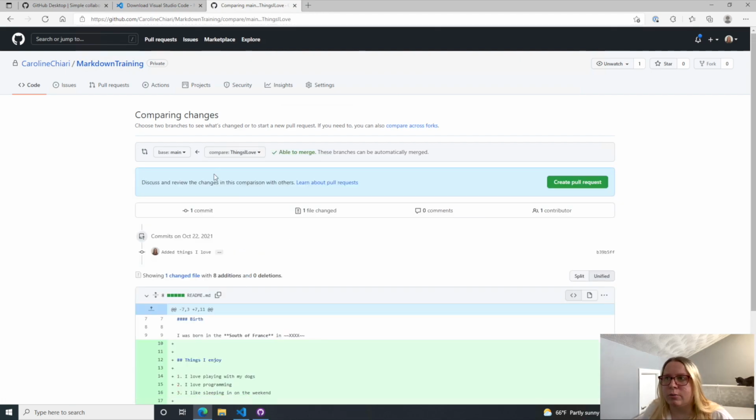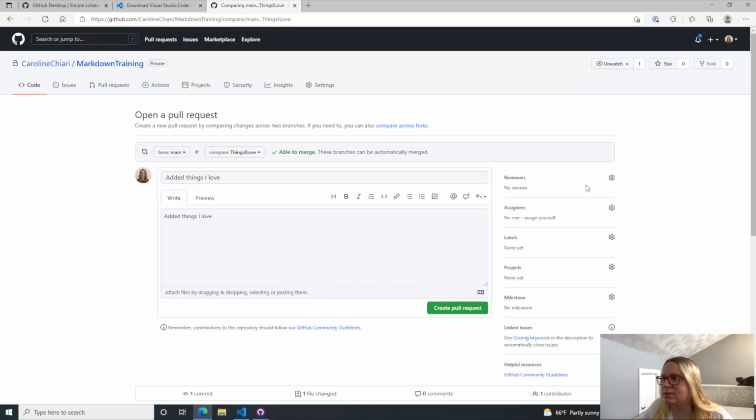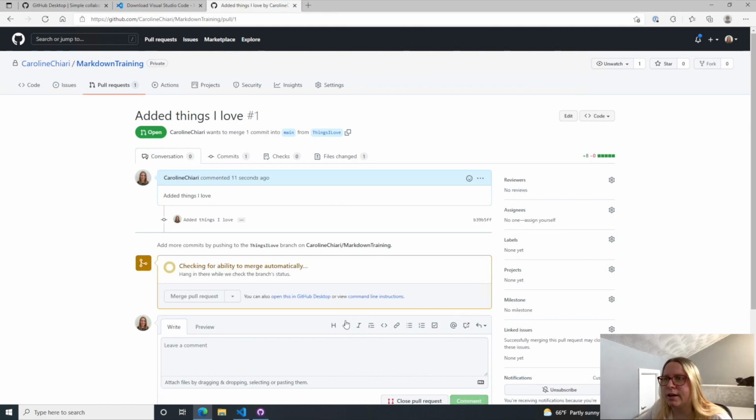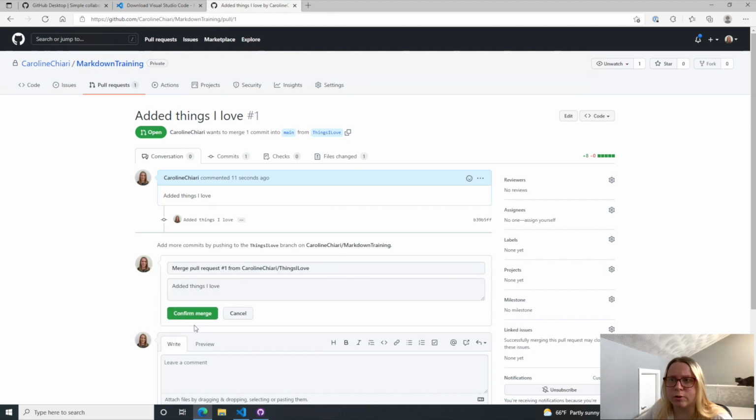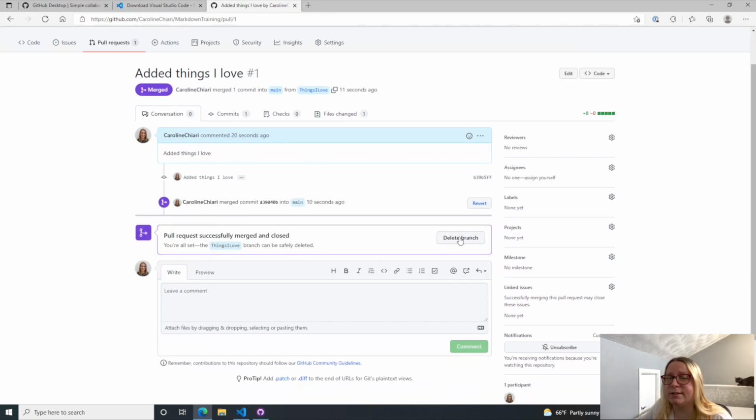So here I want to bring things I love into main. So I'm going to create a pull request, and I'm going to say I added things I loved. Okay, fairly fine. We're going to create a pull request, and it's going to check if it can be merged, and we're going to merge the pull request automatically, and we're going to confirm the merge. And you can delete the branch.